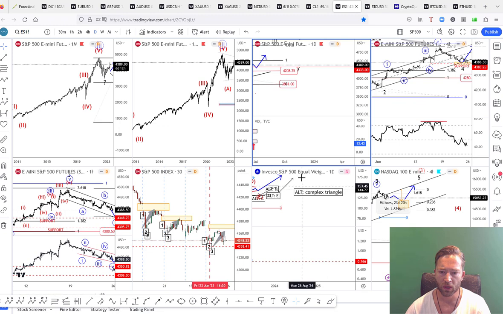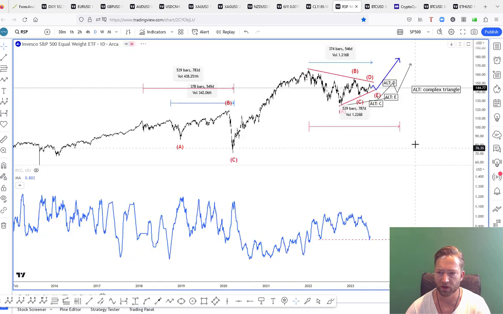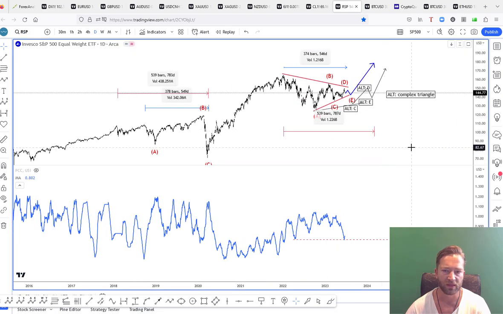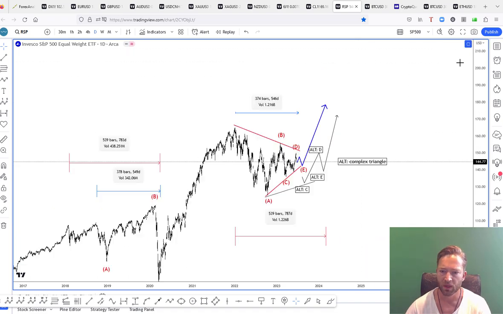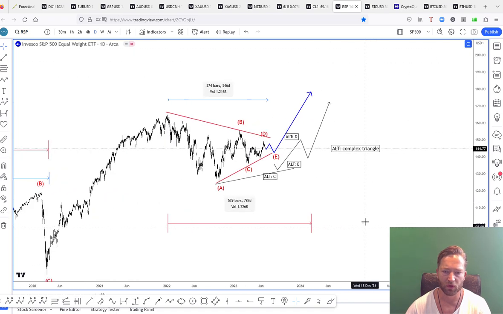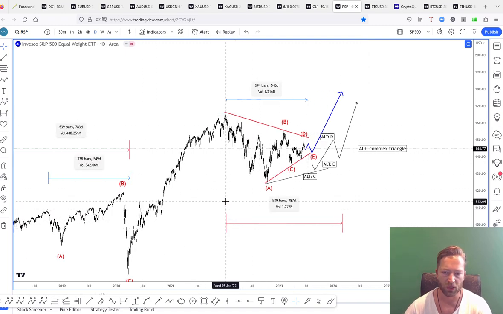Also, looking here at the S&P 500 equal weighted ETF, actually, sometimes it's good to look at this data, because it will give you a much broader, clearer picture about this index and about the single stocks that are in this index, because sometimes the whole index can be driven by just a few very strong stocks. So it's very important to look and observe what's going on here.